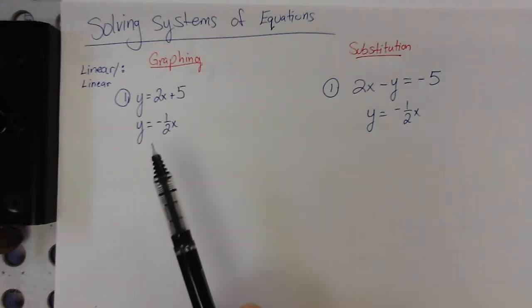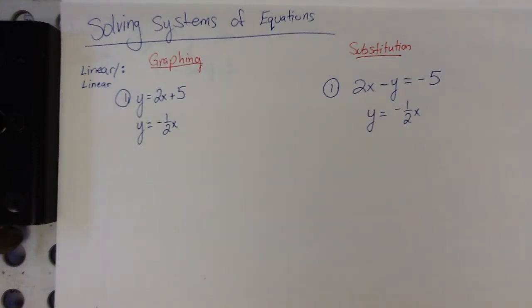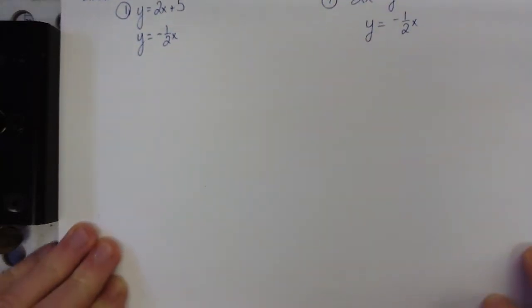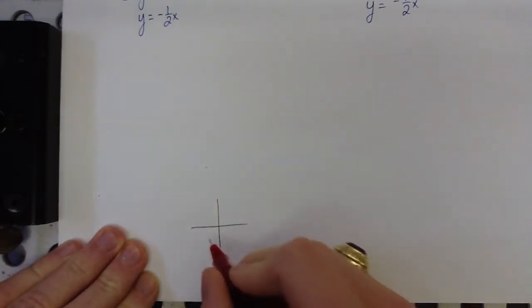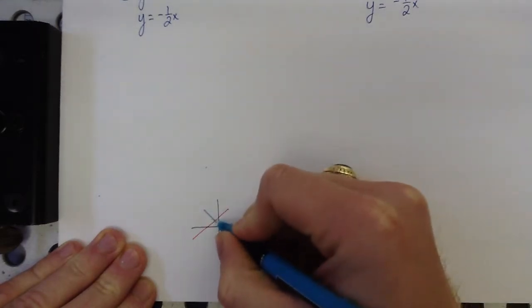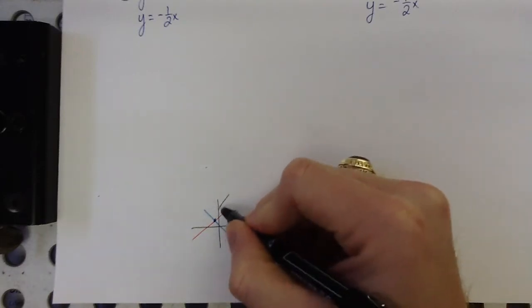This is something you would have done back in Chapter 3. A linear to linear solution or system, solving a system. Just to give you an idea of what's going on, a system of equations is when you have a graph and you have more than one equation at a time. You have one line, then you have a second line, and at some point they're going to cross. All right, so the way to keep this straight, this is the solution where they cross, okay?